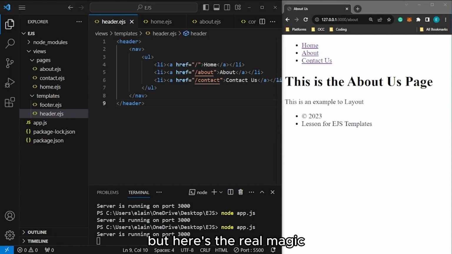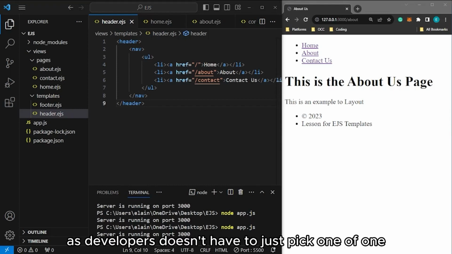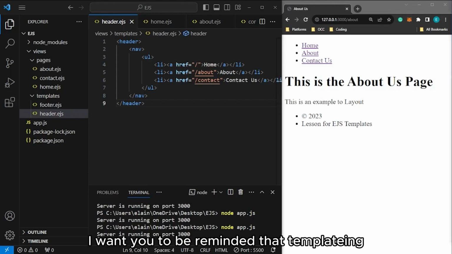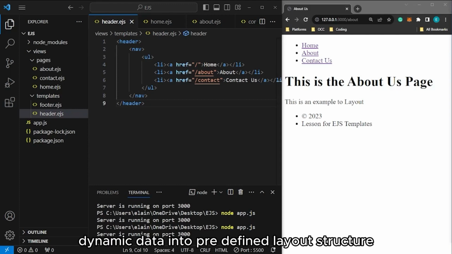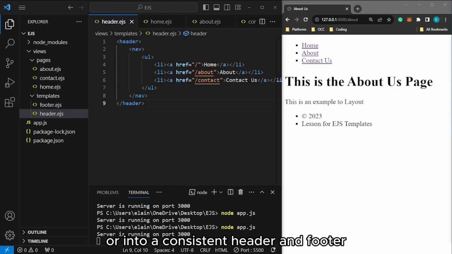But here's the real magic. Templating and layouts work together seamlessly, as developers don't have to pick just one of them. I want you to be reminded that templating allows us to inject dynamic data into a predefined layout structure. For instance, we can insert user-specific content into a consistent header and footer.